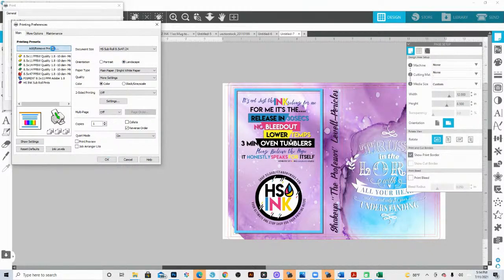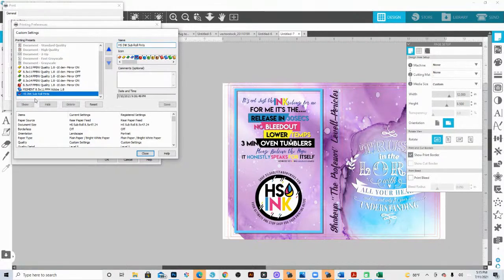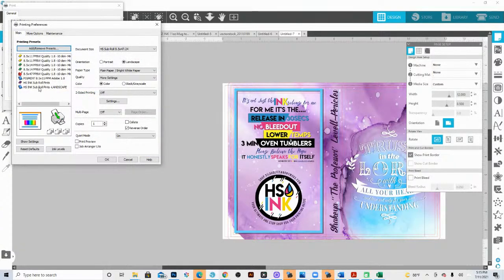So I'm just going to go add or remove preset. I'm going to click on this one because it's the same roll, the same name. All I'm going to put at the end is landscape. And then save. Well, let's make it a different icon. All right, and then save and close it. So if I go to this one, it's in portrait. You see how that right there, it flips? That's in portrait. This goes to landscape. So if my design is in landscape, I want to use that preset.